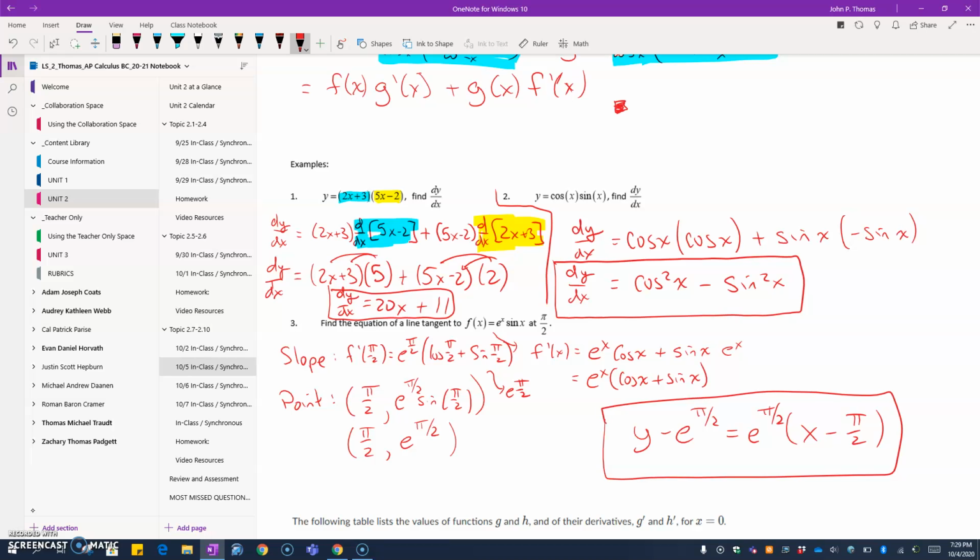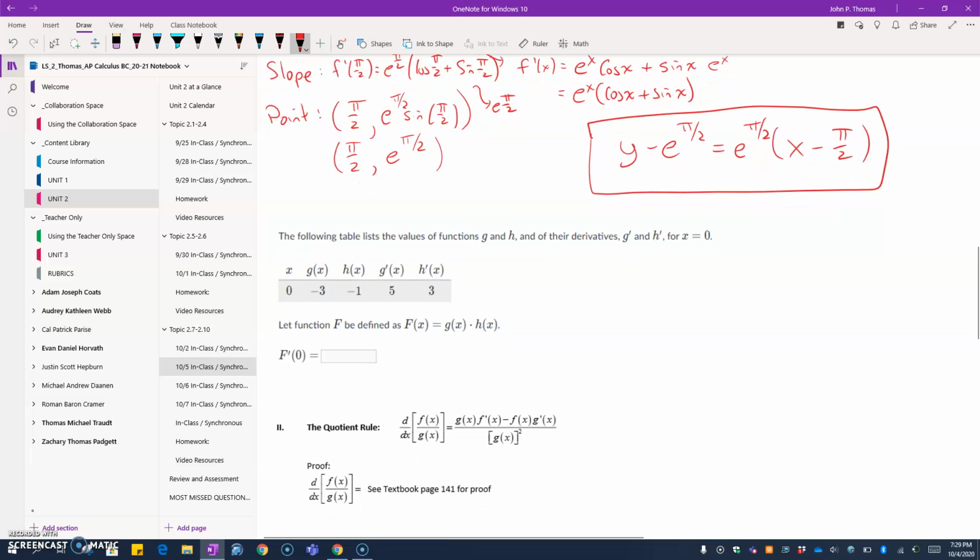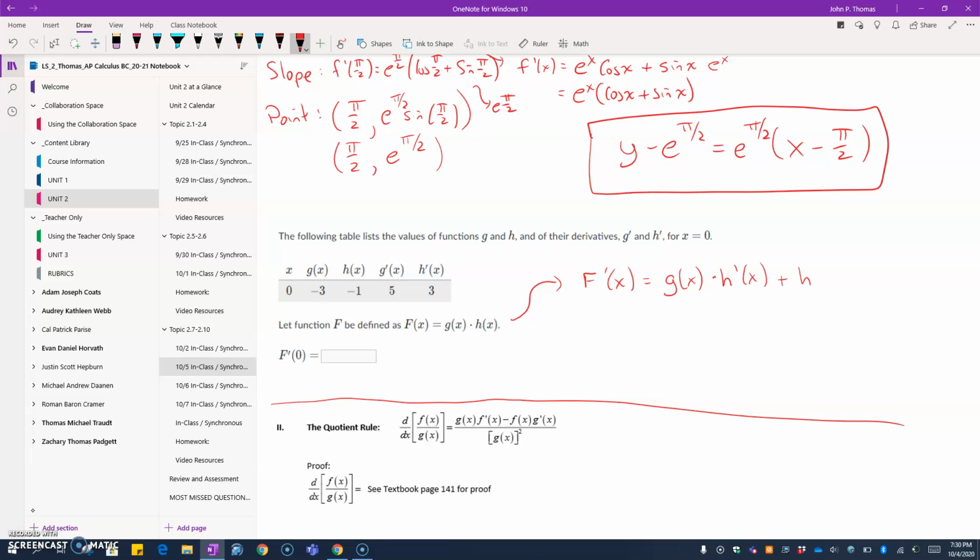All right, so again, those are kind of the mechanics of using a product rule. So it's first d second plus second d first. Occasionally they'll ask you the same question, but from a table perspective like this one. So this said let the function f be defined as g of x times h of x. We should know now that f prime of x would have to be first g of x, d second h prime of x, plus second h of x, d first, which is g prime of x. This asks us specifically what f prime of 0 was.